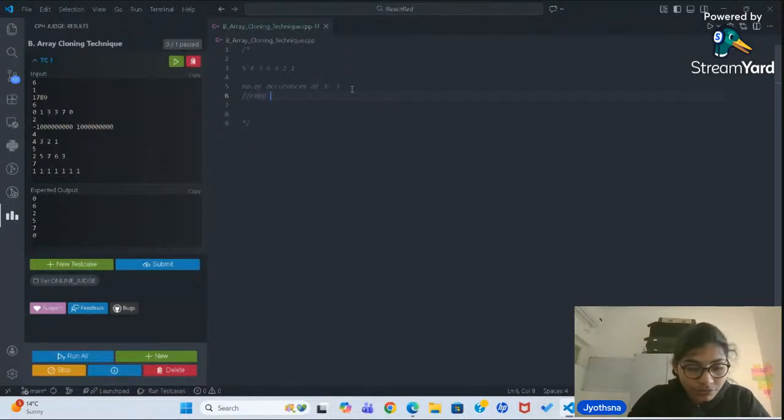So what we do, we copy the array. Now we have two arrays, 5, 4, 3, 5, 5, 2, 1. In any case, we want all these places to be swapped, right? So let's swap in the beginning only. That reduces the number of operations that we need. So we swap this 4 maybe, with this 5.